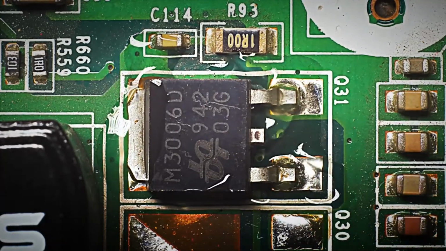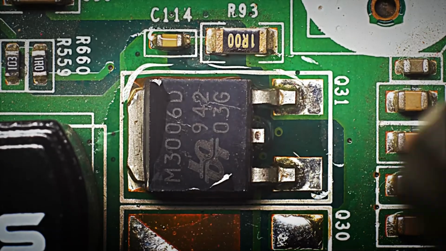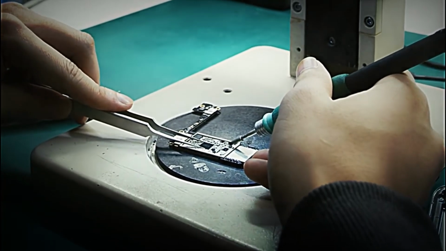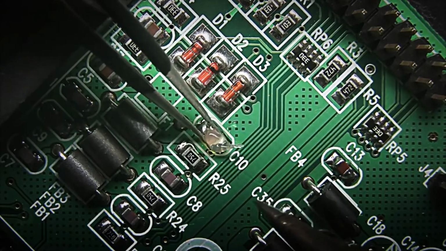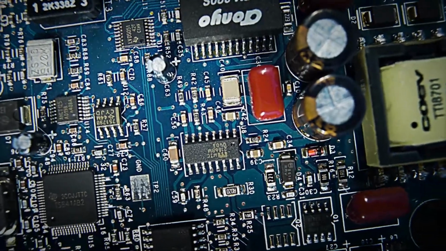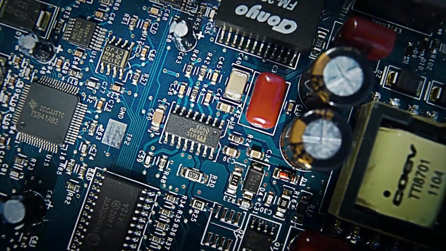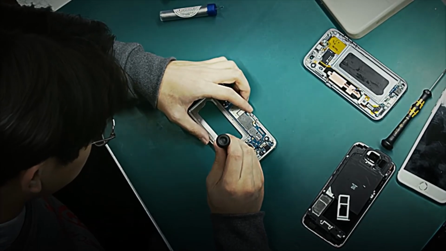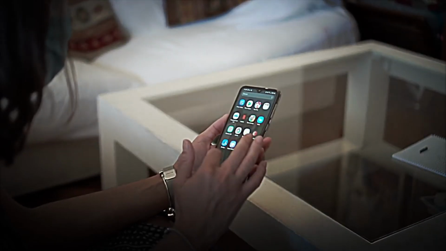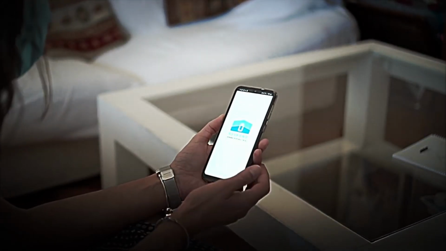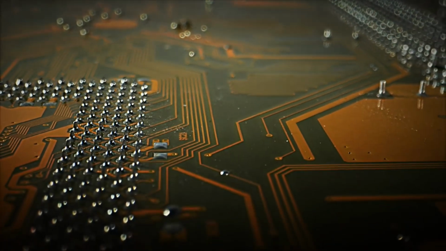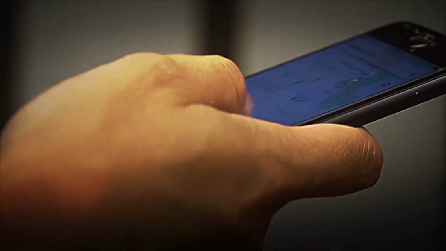Samsung uses its own brand of processing chips, such as Exynos, which manage all the phone's operations. However, it also uses chips from other popular brands, such as Qualcomm and MediaTek. The impressive thing is that these chips are manufactured on 7-nanometer processors, which means that each component on the chip is so small that it is almost invisible to the naked eye. This miniaturization allows the phone to be extremely powerful without increasing its size, which contributes to incredible performance and greater energy efficiency. With the internal components ready and the motherboard perfectly assembled, it's time to move on to the next step: the assembly of all the internal components. Let's go!